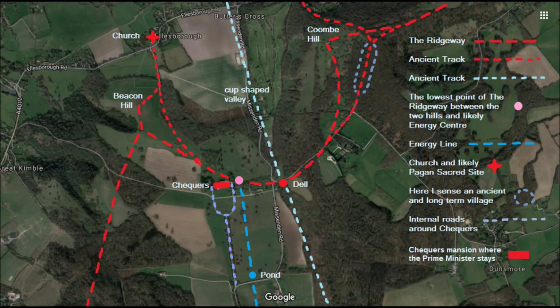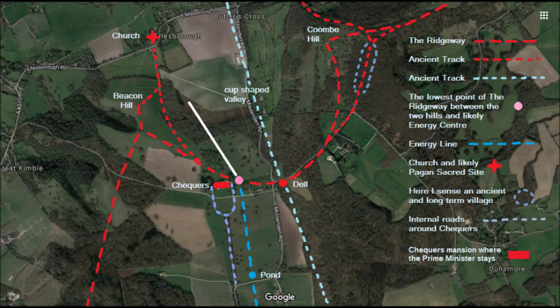Here we have kind of the main chalice, with the dell at the centre and this centre line here. This is Chequers' house. This is the prayer shape here. This is the chalice shape. And we're actually going to be working from this point. When you look at it in this way, it looks a little bit off centre.